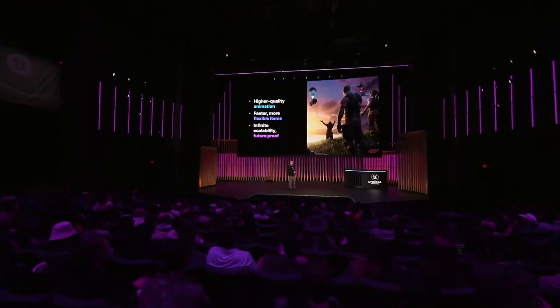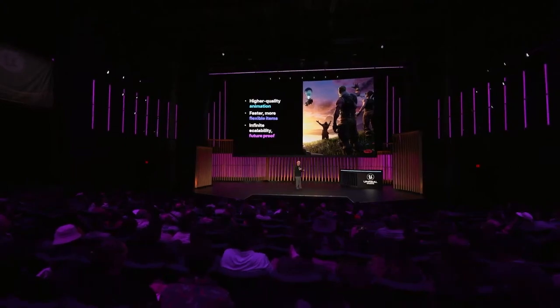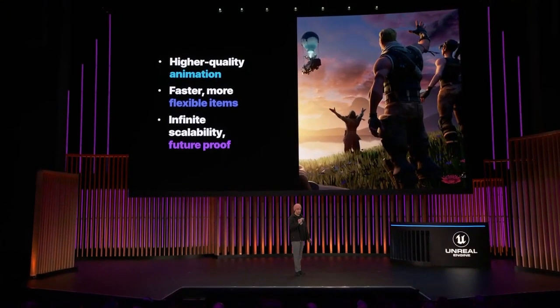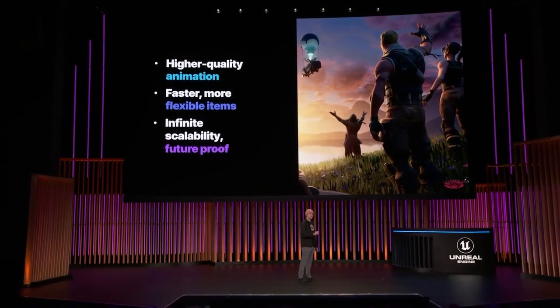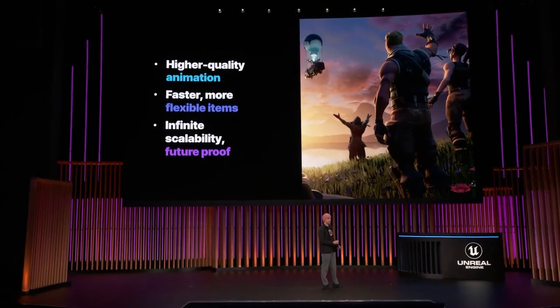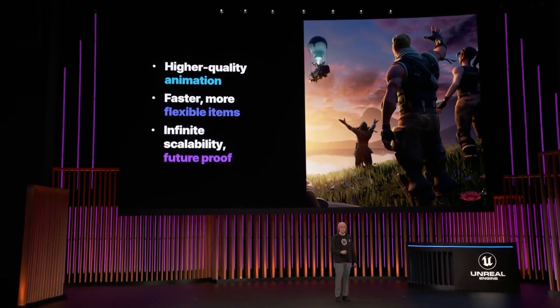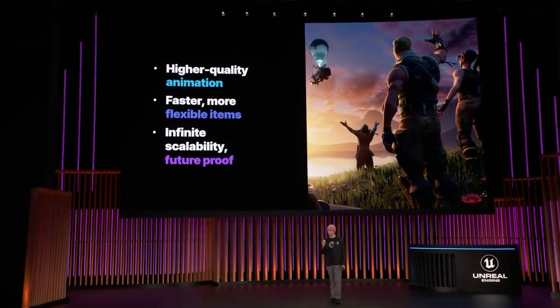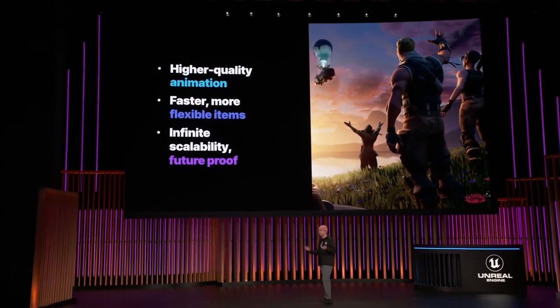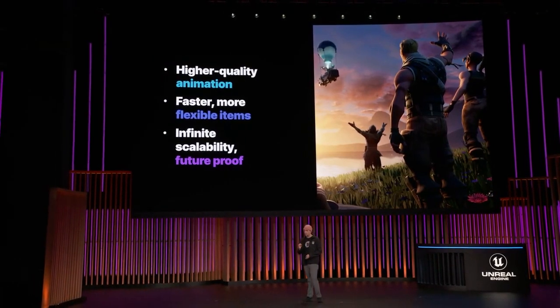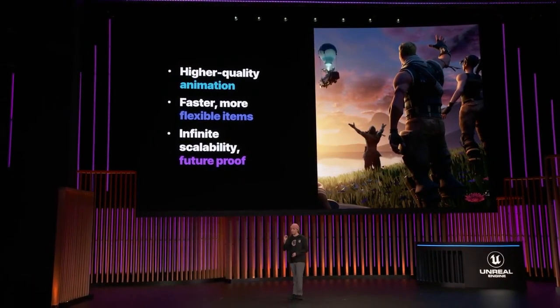That brings us to where we are today. We have higher quality animation. Thanks to motion matching, we have faster, more flexible layering workflows for item authoring. And using both, we have a future-proof system to power Fortnite in the years to come, or until something better comes along. That concludes the story of how we brought motion matching to Fortnite.